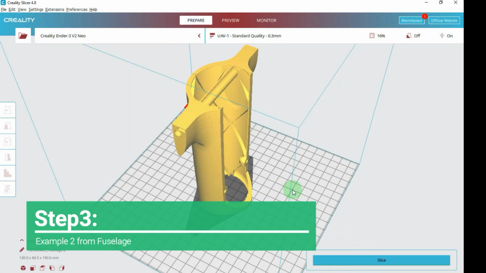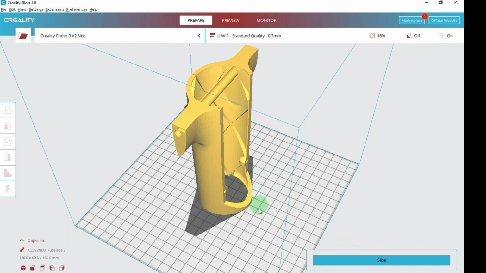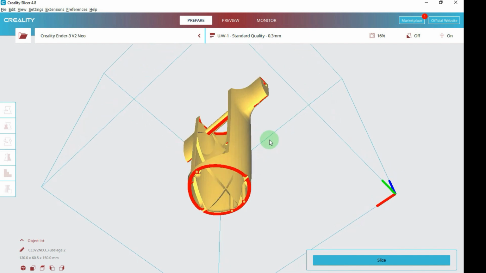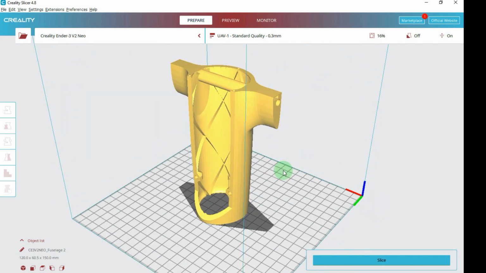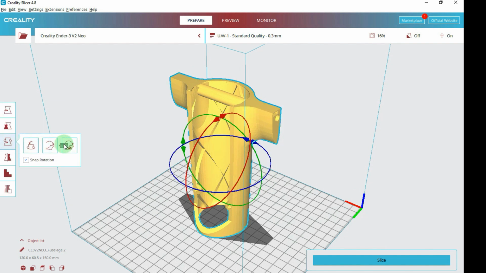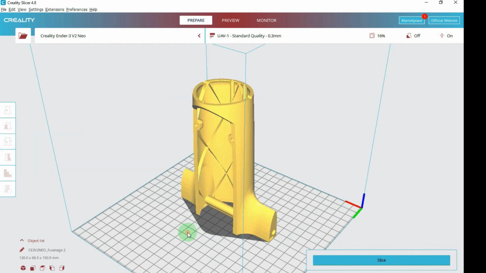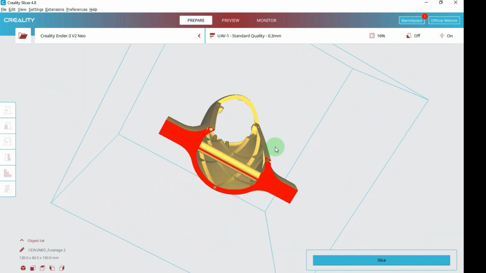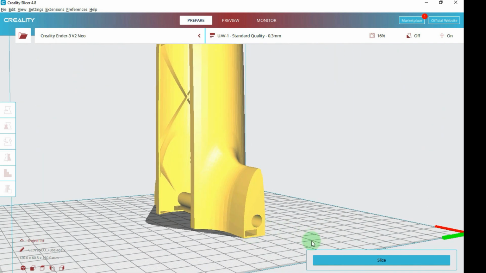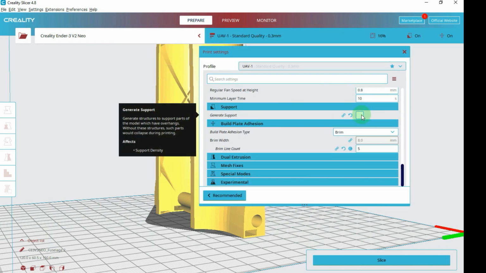All right, this is the second component of the fuselage, and if we look at this from below, we see this red color that indicates where we need support. But during the design process, we had this in mind to prevent the need of using any unnecessary support and avoid it as much as we can. So here, I just need to rotate the model, and from this direction, it is almost support free, except this channel here and this pipe. So I activate the support.